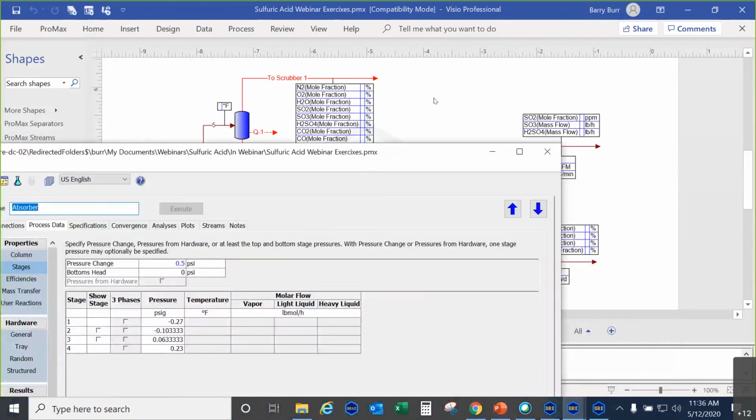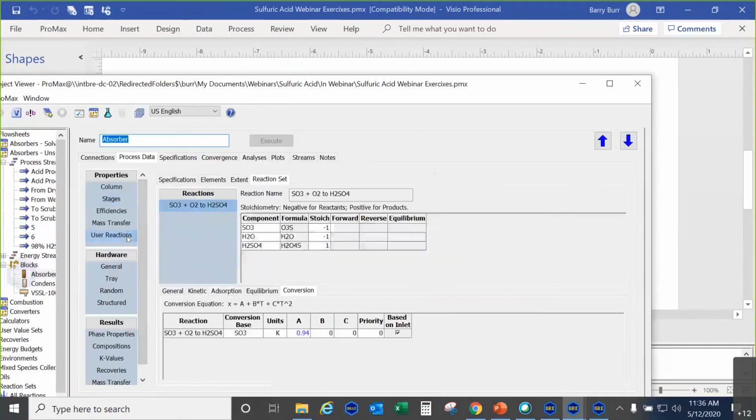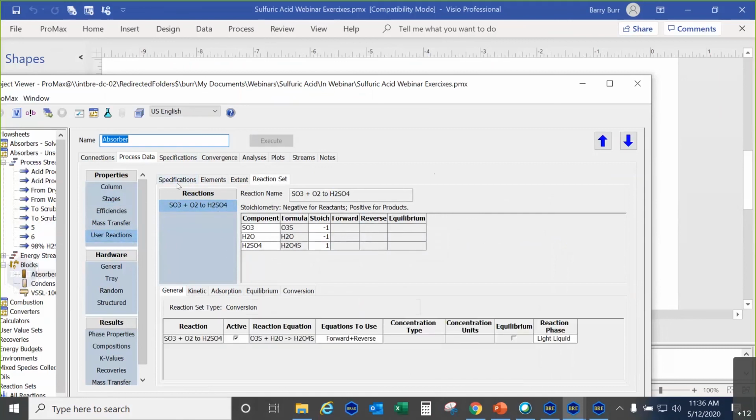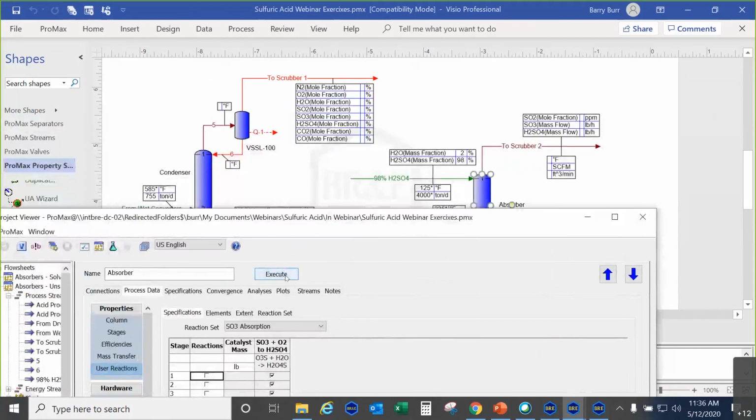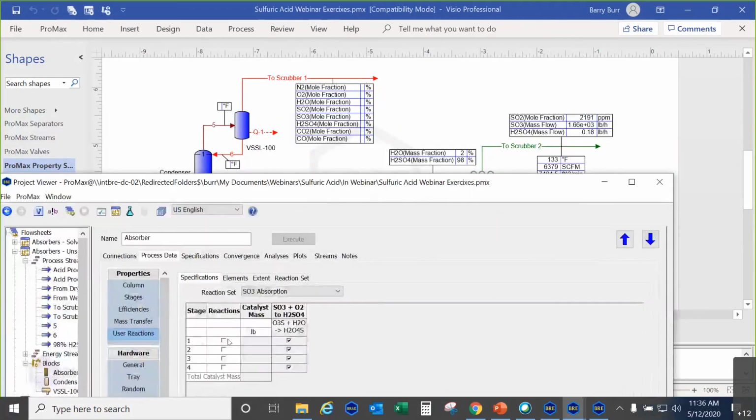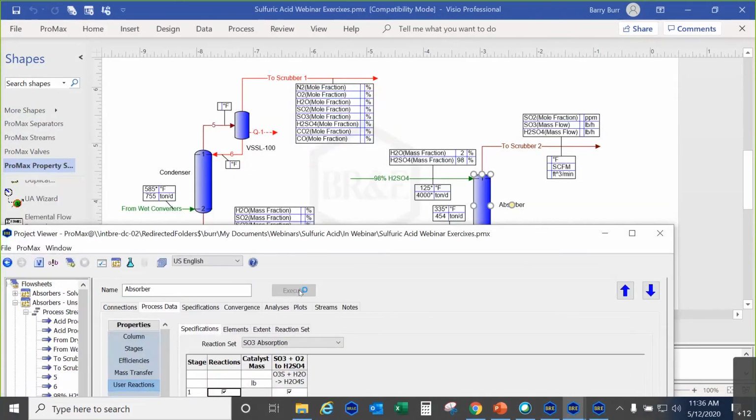That one did not solve. And what I think works best in this case is to go to the reactions and uncheck the reactions first. I believe you also have checked the Boston Sullivan KB. So I could solve it without the reactions on. And then now that the column has a good starting case behind it, it is now able to solve.